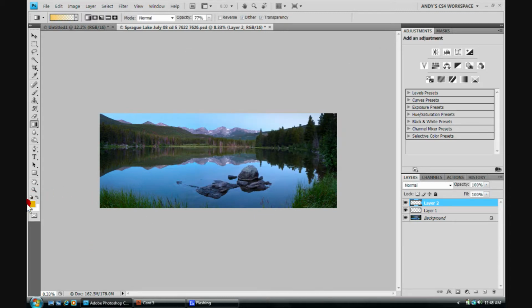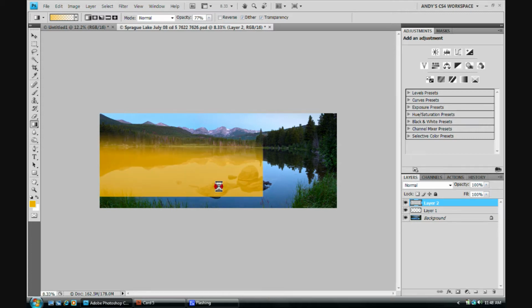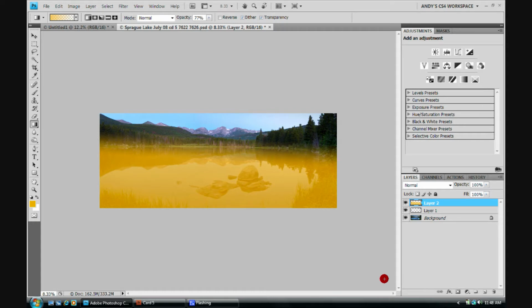Now that color is the color that's going to be used. So if we still have our gradient tool up, notice it's yellow up here. Click here, drag for the feathering area, let's say, to about right here. And it is too much yellow. Well, we can simply adjust the opacity to bring that back into line with what we exactly want.